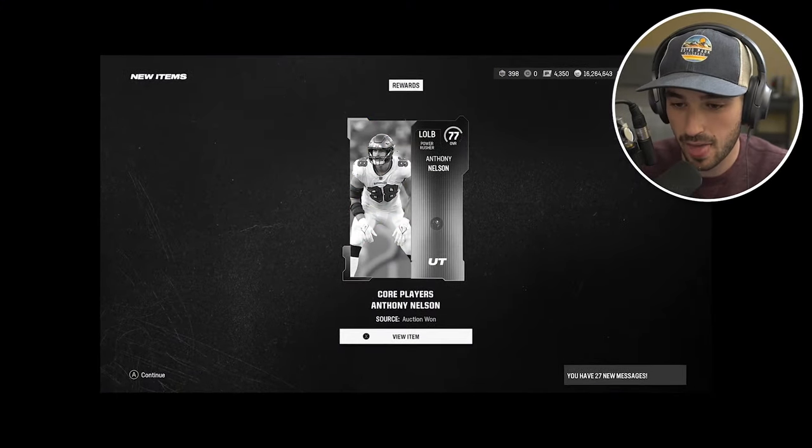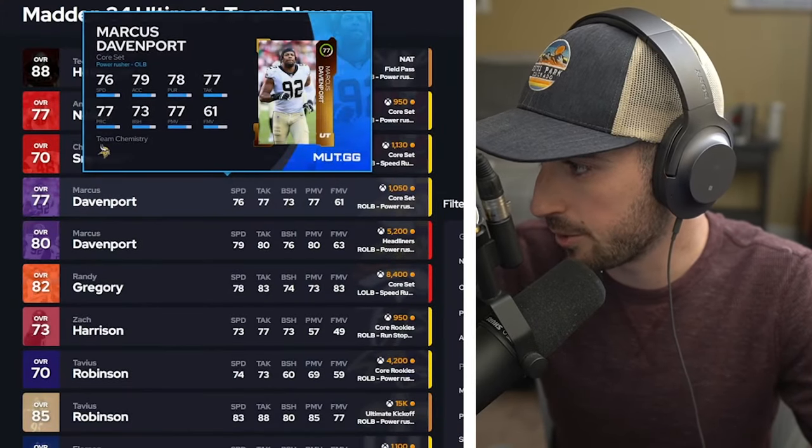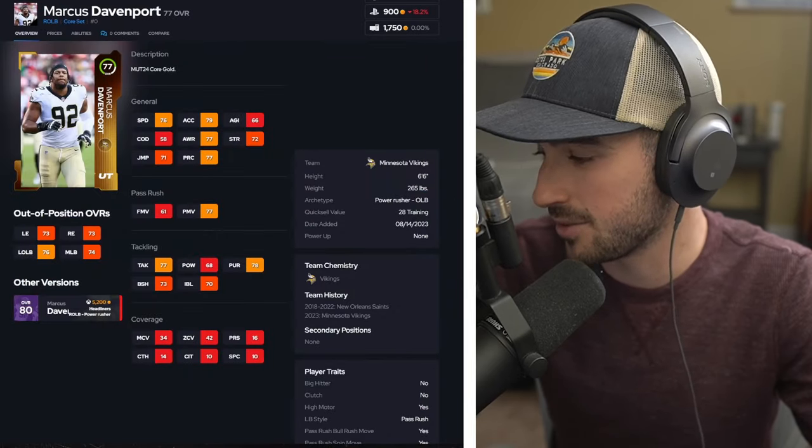Okay, Anthony Nelson, a 77 overall. That's not terrible. And Charles Snowden is not up. The next guy down the list is Marcus Davenport, who plays for the Saints, obviously. Just kidding. It's the Vikings. I'm stupid.